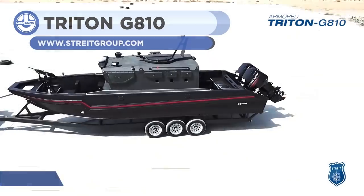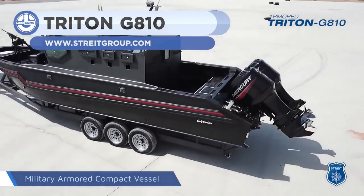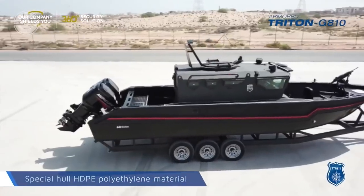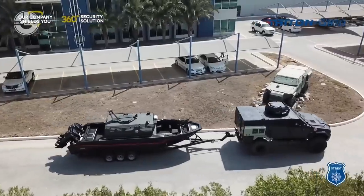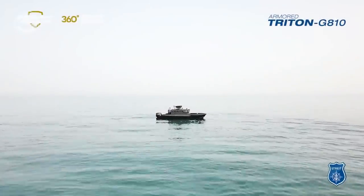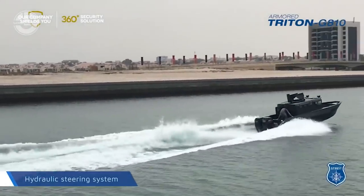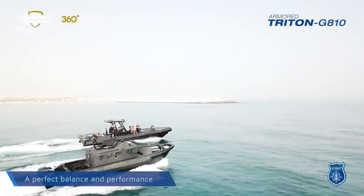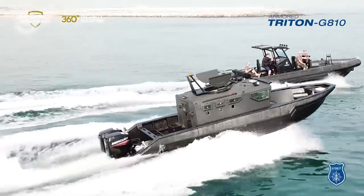The Triton G810 is a rugged and reliable boat that includes both tactical and armored patrol. It is built for marines for special operations including high-speed missions, vessel boarding, search, and anti-piracy operations. Two machine guns can be installed — one on the front with a folding seat for the gunner, and one on the top of the roof. This boat can accommodate eight marines, and its hull with high-density polyethylene provides safety, maneuverability, and stability in difficult weather conditions.